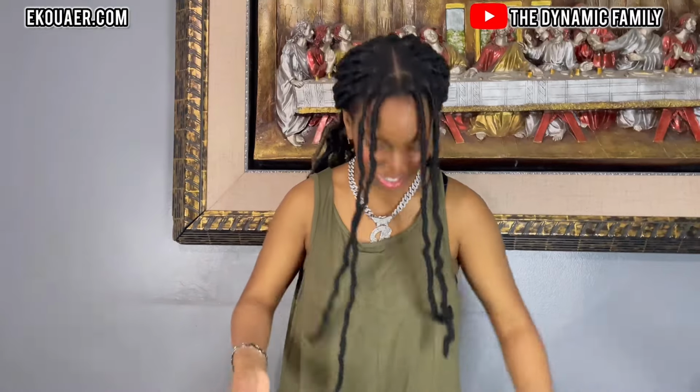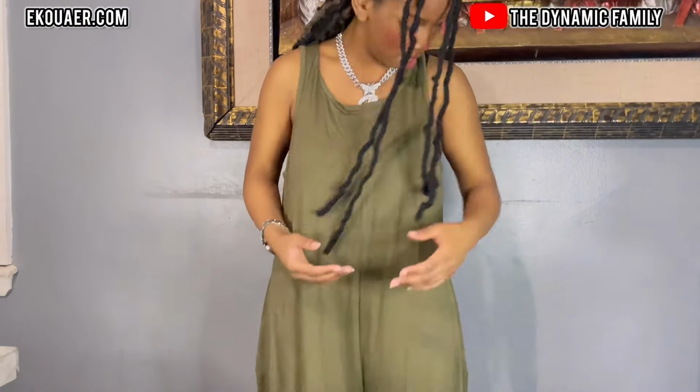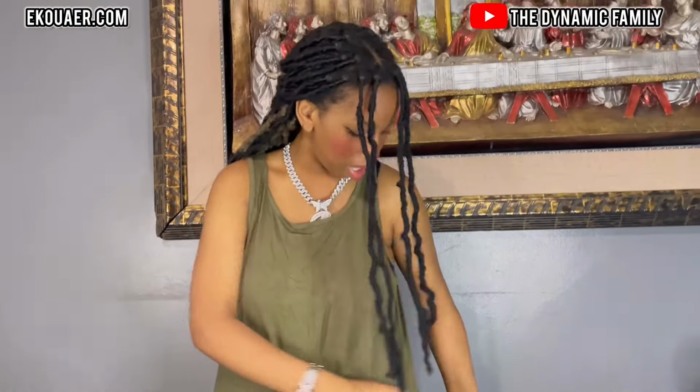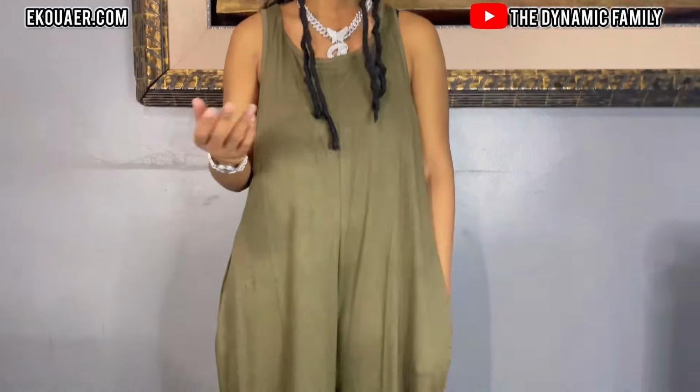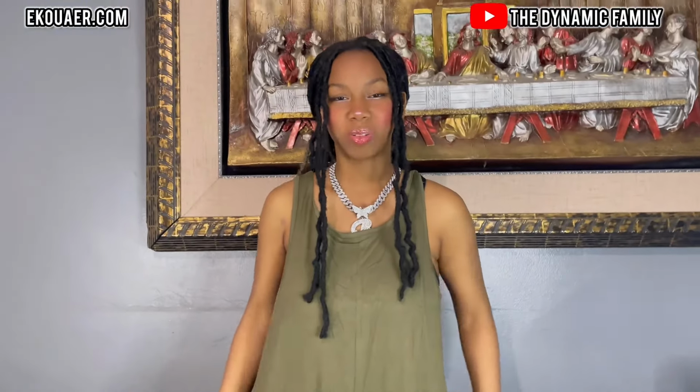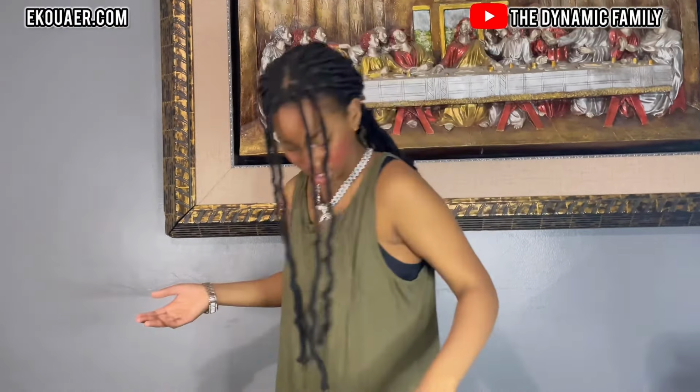Alright guys, it was super easy to put on, obviously. It's literally like this really cool jumpsuit. It feels super nice. I think that's what's most important, if it feels really comfortable, if you like how it fits. There's also really nice pockets, because as we all know, this has been a debate. Women's clothes do not have pockets, but this one does have pockets, which is a very nice addition.